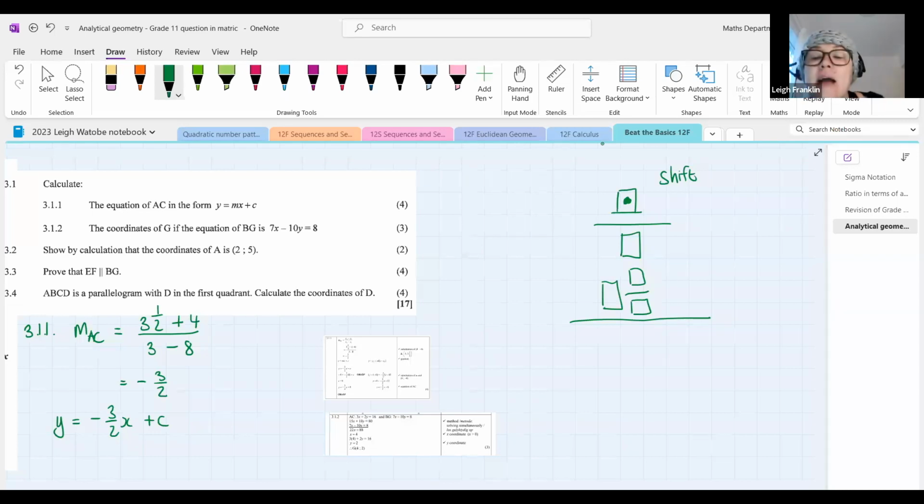Okay, and then I put my 3 and my half in. You cannot put in a fraction and then go to the front and put in the 3, because if you do that, then you are telling the calculator to multiply the 3 by the half and not add it.